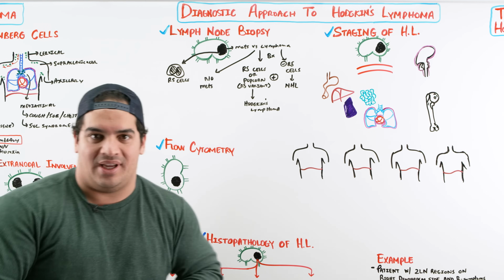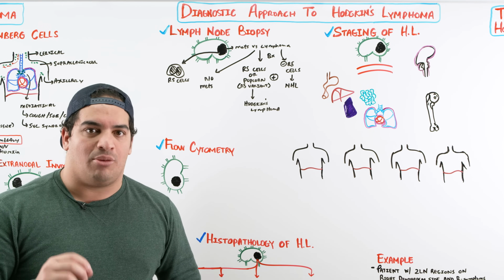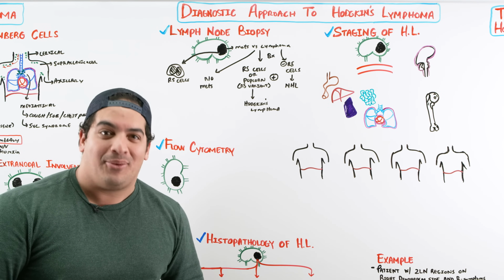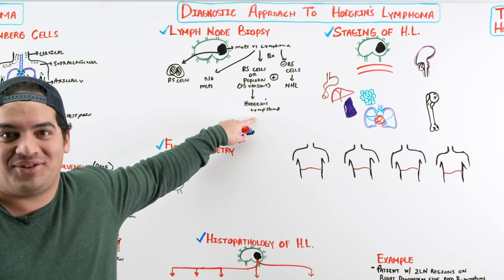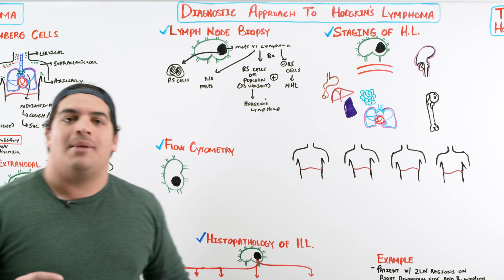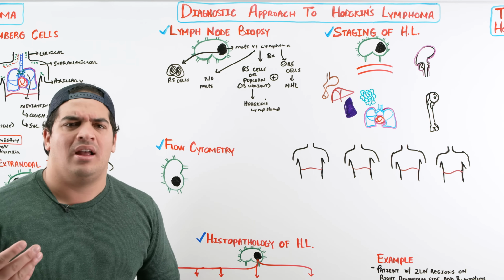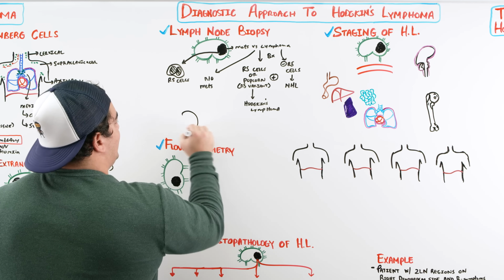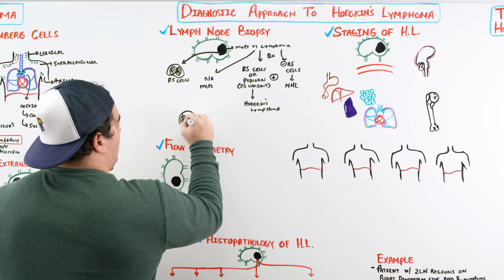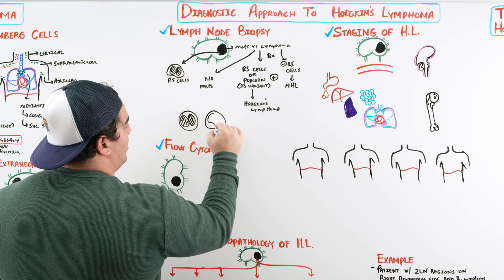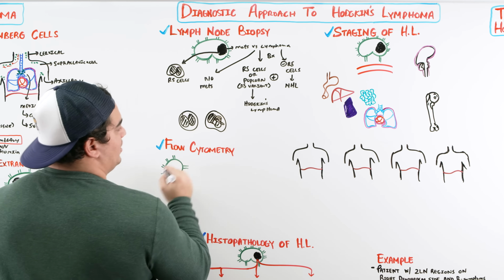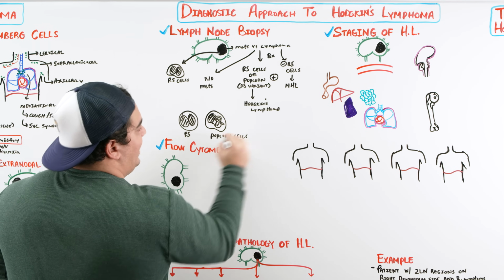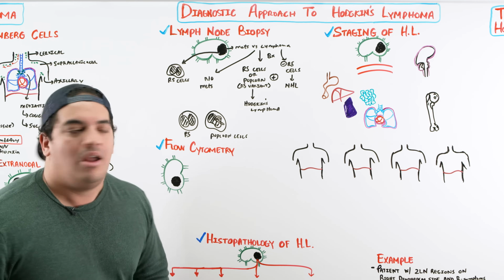So we start off with a lymph node biopsy, and what we're trying to find is, are there Reed-Sternberg cells or are there popcorn cells? Now, once we find Reed-Sternberg cells or the popcorn cells, we have a pretty good suggestion that this is Hodgkin's lymphoma. So then the question comes, okay, if it is Hodgkin's lymphoma, how can I really determine which it is? These little owl-eye looking things, or these other cells that are kind of like it, called popcorn cells. So now the next question is, is it Reed-Sternberg cells or is it popcorn cells? Because I know that yes, both are present in Hodgkin's lymphoma, but I need to know which one it is.